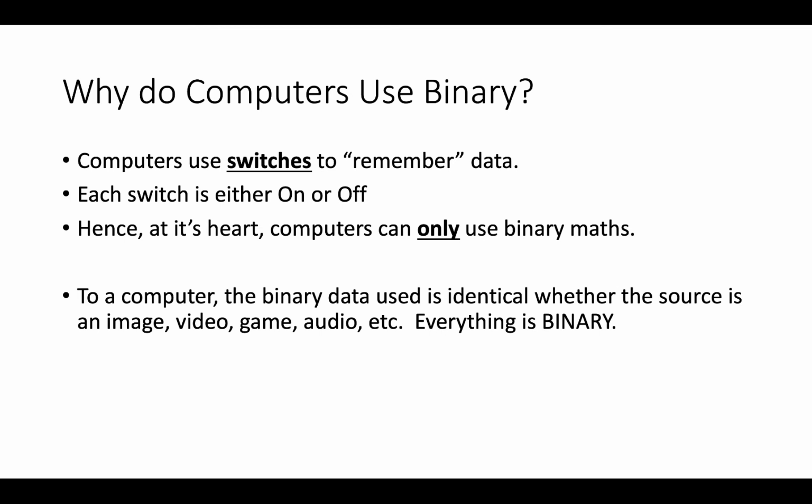However, what I should have just said to the guy who was asking the question is that computers use switches to remember data. Okay? That is why computers use binary. So we have zeros and ones because at the hardware level, the processor and the storage systems are all using switches. Okay? A switch is either on or it's off. So all of the things that we send to a computer have to be converted to some method of switches, either on or off. Okay? Computers use binary because everything is a switch inside the computer.